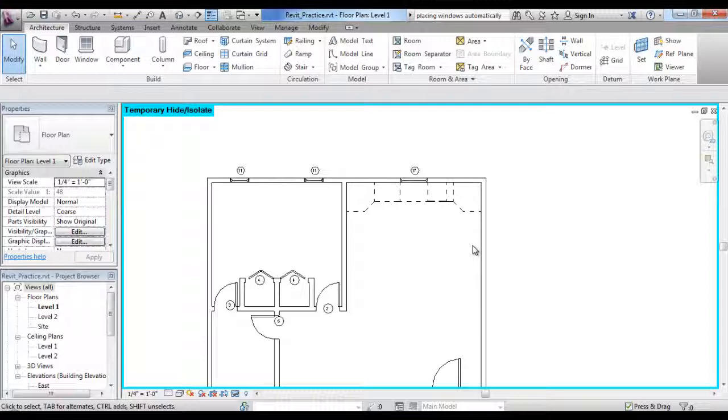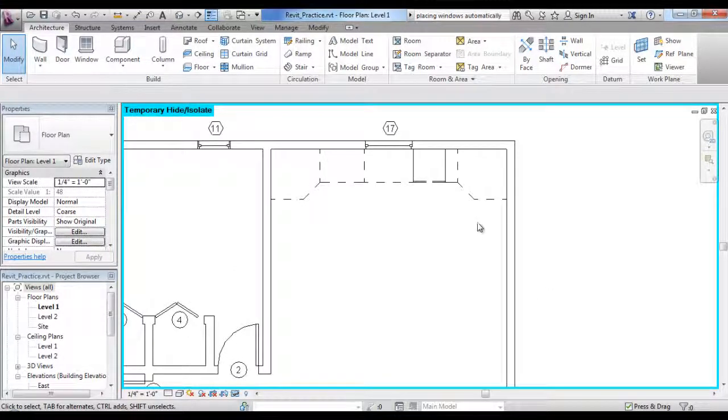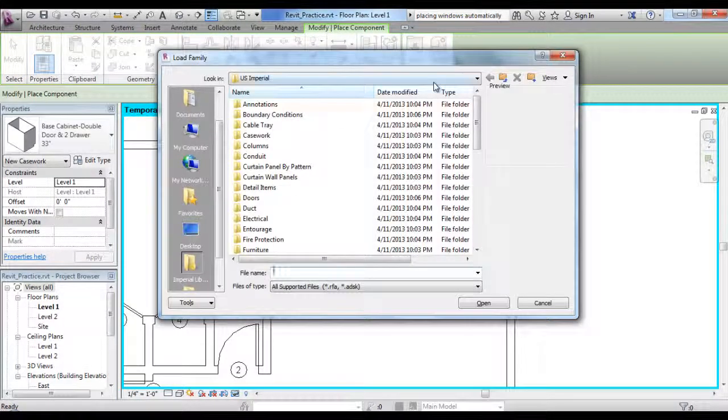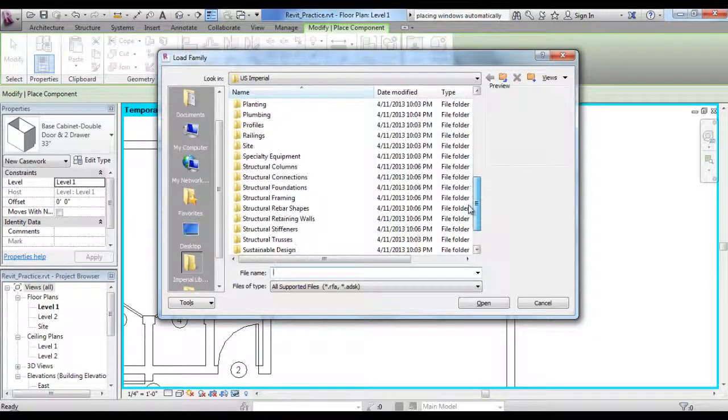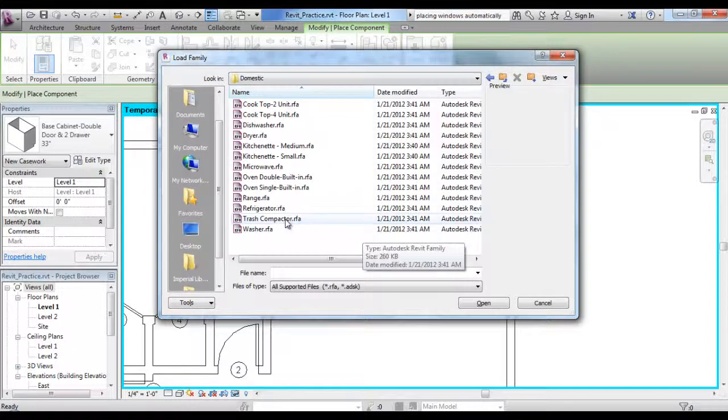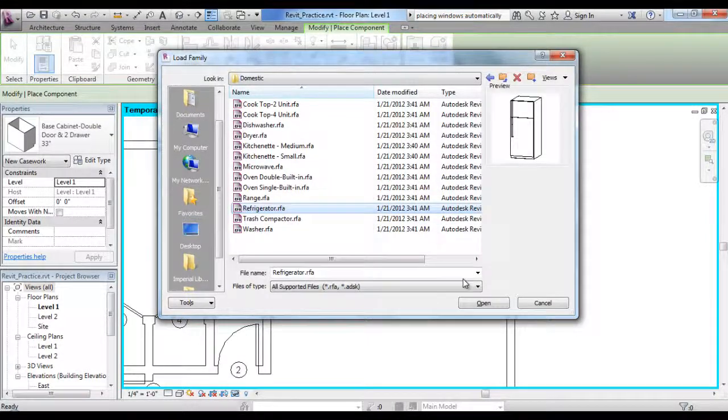We're only going to do upper cabinets, I think, along maybe this here and here, and not around this. I don't know, we'll see. We're playing here, and this is a practice file. So all right, so now we need to add another component. We're going to find a refrigerator. Again, that's found in specialty equipment. You can find different ones through Autodesk Seek. So refrigerator.